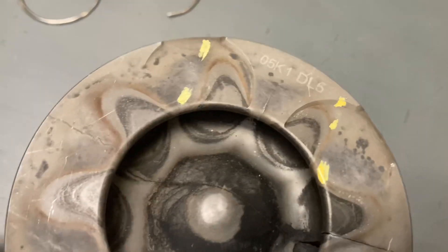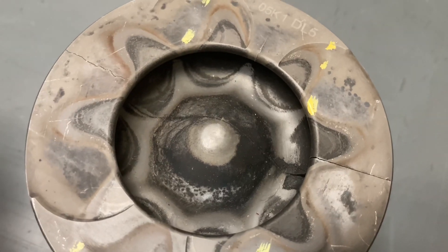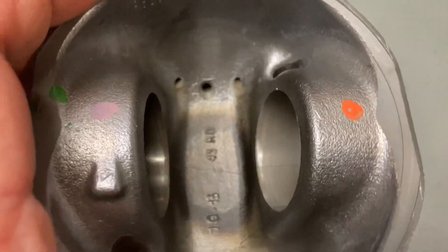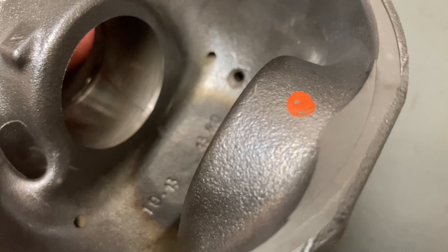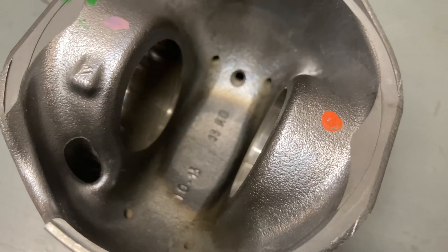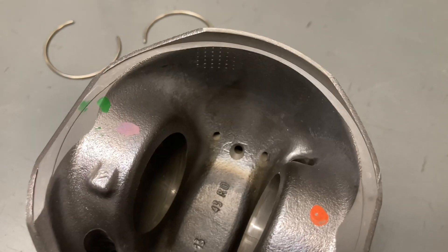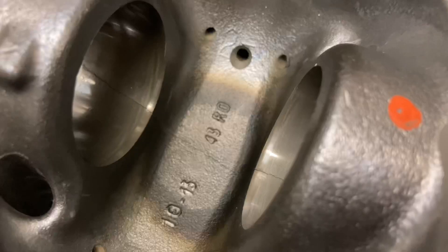Remember there's a whole lot of explosions going on at this end forcing the piston down. So we can agree — it's a fact — that the piston gets forced down. So if there's more force on the piston, would that fatigue and damage the piston sooner rather than later? I think the answer is pretty obvious. Remaps, tunes, whatever — more torque, more power, more torque — to do that means more force on the piston.